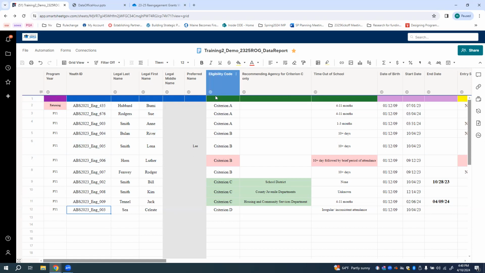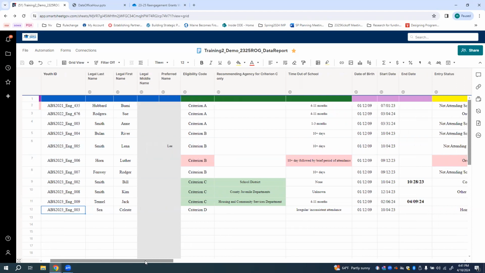And so please definitely read the data manual part 2 about the eligibility codes. It's super helpful. But what we have here on this i is just a little reminder of what criteria A, B, C, and D are. So you can always hover over there to make sure you're selecting the correct eligibility code.